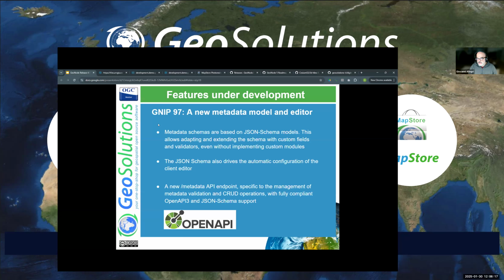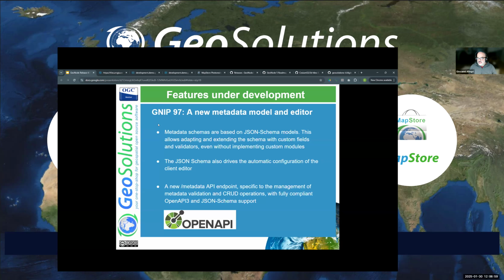And if you need to do something more advanced, you can still plug in your own custom modules, custom fields, and custom validators, but in a very simplified way compared to the current situation. With a few lines of code, you can add custom validation to fields, custom business logic for the field validations, storage, and so forth. All this system is based on JSON schema configuration, and it also outputs standard JSON schema and OpenAPI 3 interfaces.